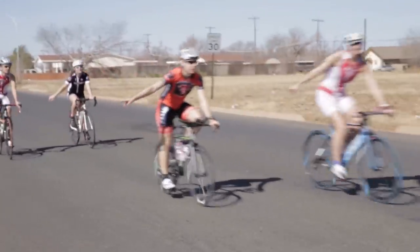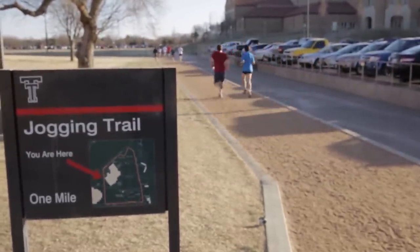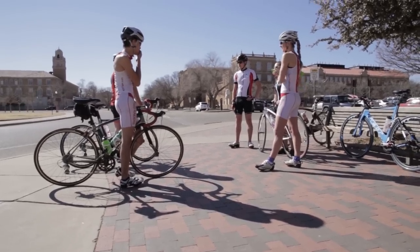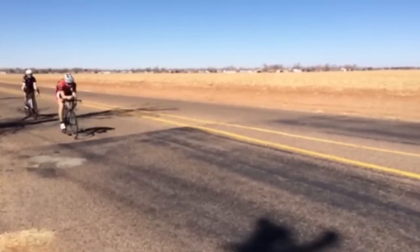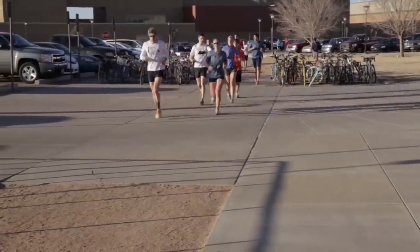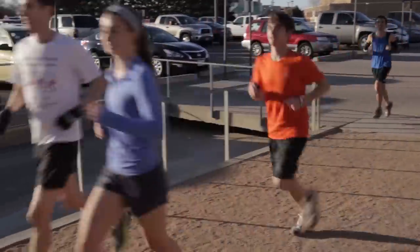Swimmers, bikers, runners — have you ever thought what might happen if you combine your skills? You'd be a triathlete. The triathlon team is great for everyone of all levels. Whether you're just starting running at a mile or you've already done marathons, it's really great. There are so many people that support you and different levels to run with and bike with. We actually have people from all experiences — I didn't know how to ride a bike when I first joined and I couldn't run more than a mile, so I started from scratch and we give everyone the tools to be the best triathlete they could be.